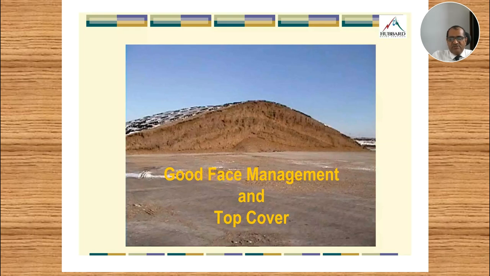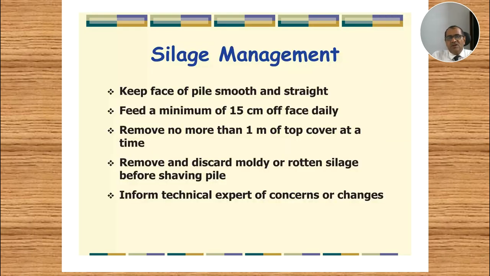Then good face management and top cover is the most required, especially in the case of TMR. Silage management should always be proper, especially for TMR, because the TMR also contains silage. Keep the face of the pile smooth and straight. Then feed a minimum of 15 centimeters of face daily, and remove no more than 1 meter of top cover at a time.